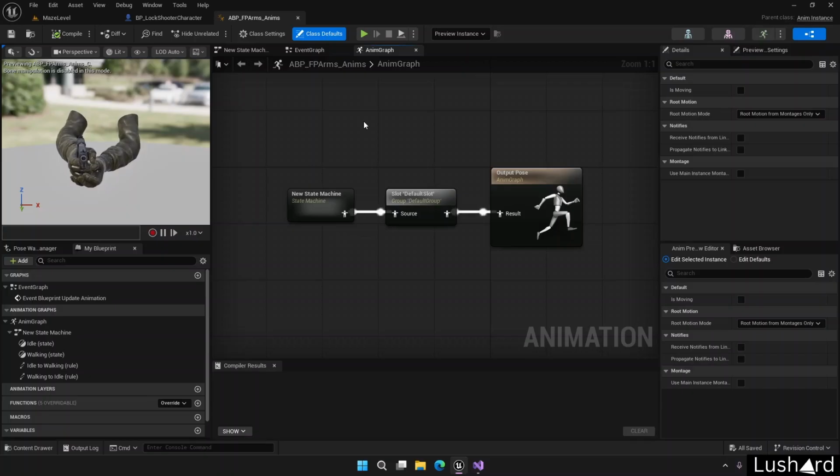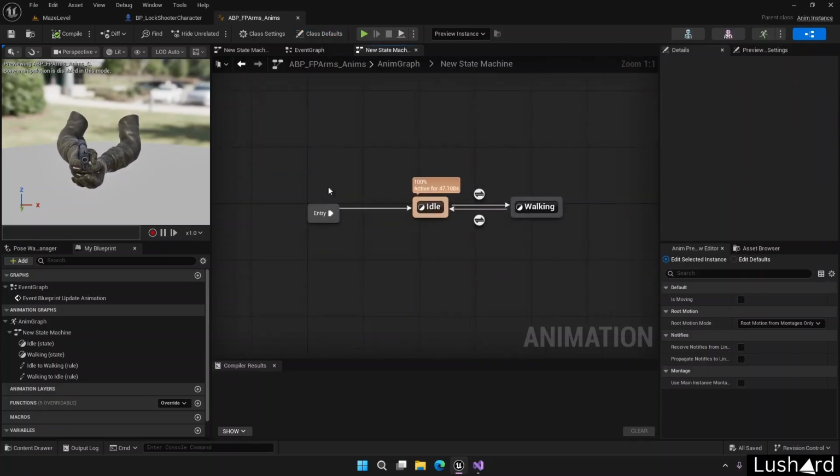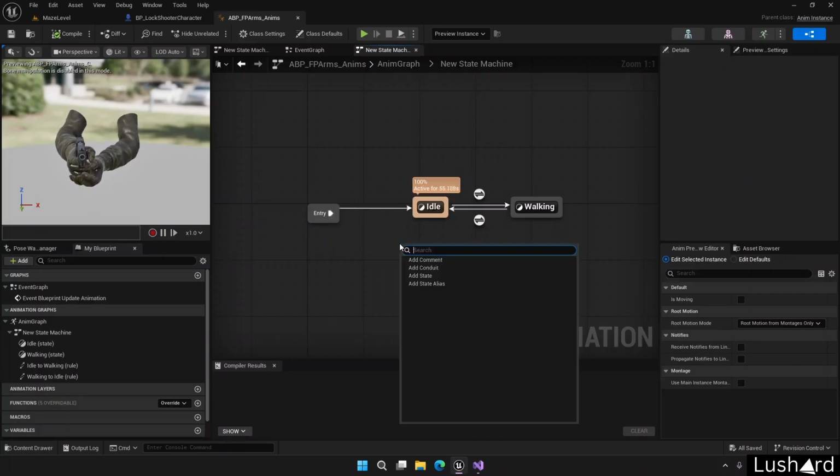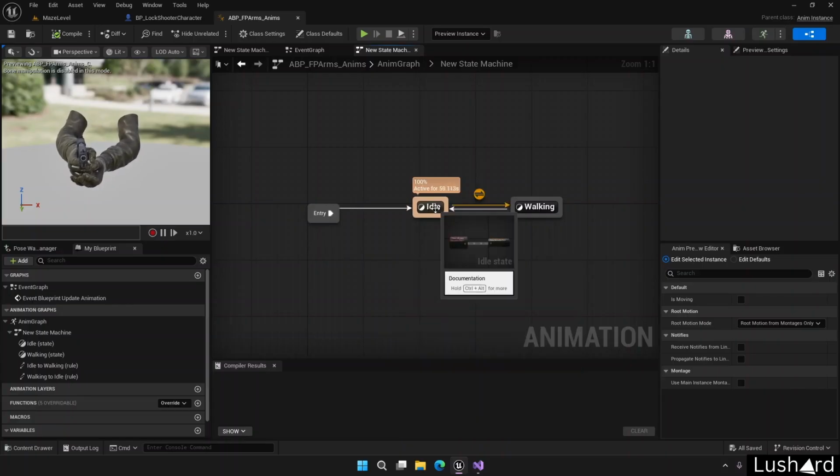So let's look at this more. So I'm creating the state machine, then looking inside the state machine. By default, it starts with the entry, then I dragged it out and created a new state for idle, so that the idle animation can run by default.